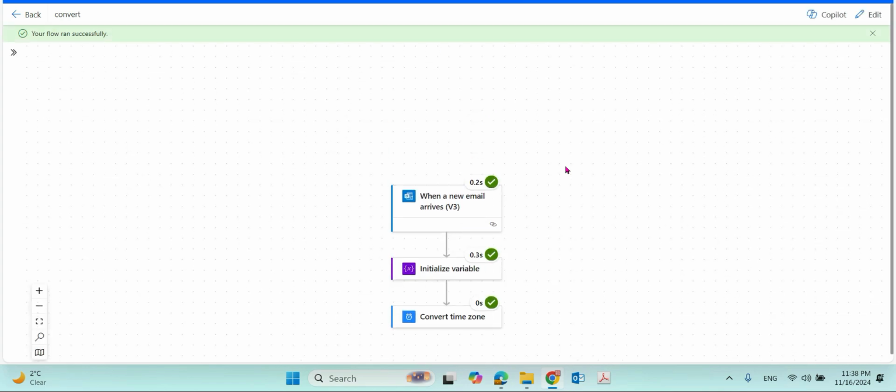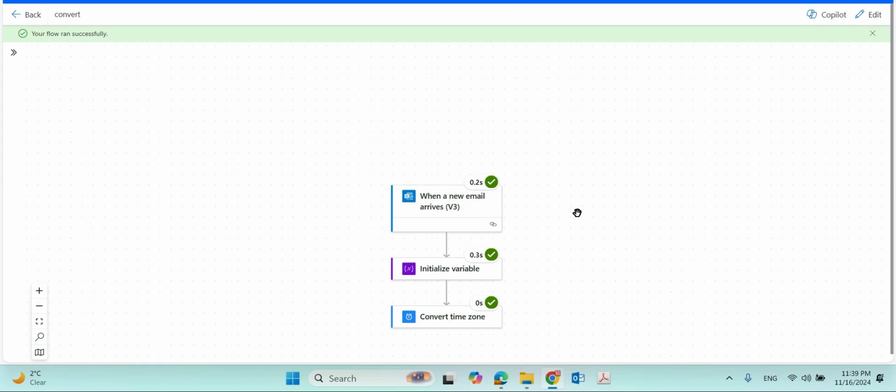So in my next video, I will show you how to generate an auto-reply email. For example, if you only work in the afternoon, there is no option to create an automation every day, afternoon or morning, auto-reply saying, sorry, I'm not available because my work time is afternoon. So I will show you how to do the recurrence automation only in the morning.